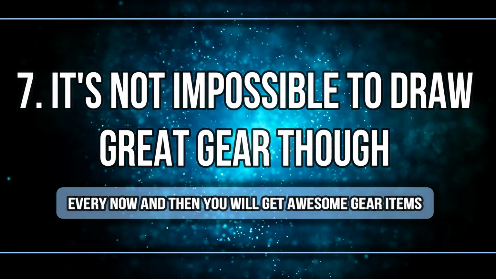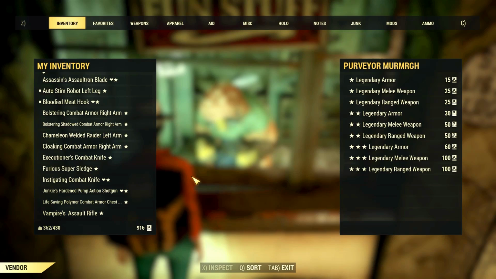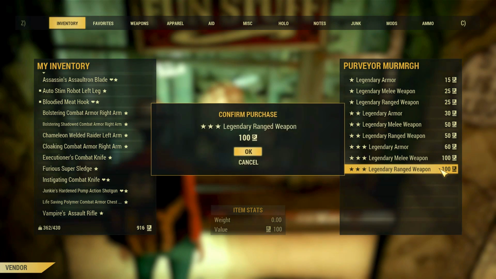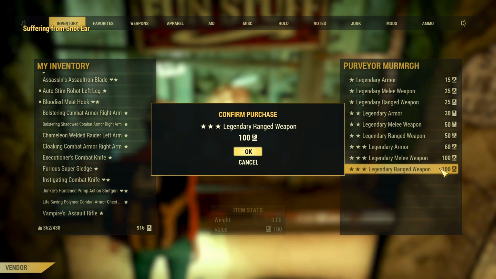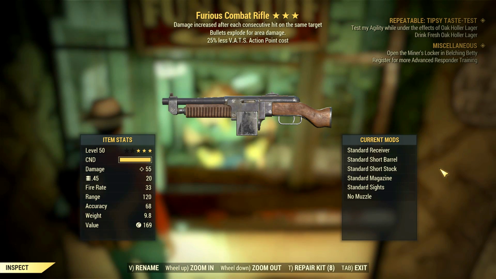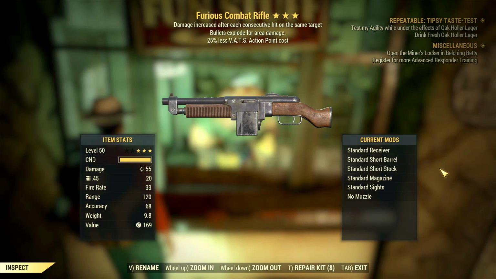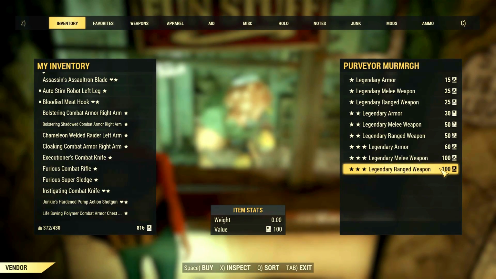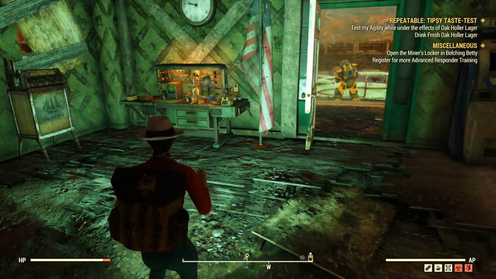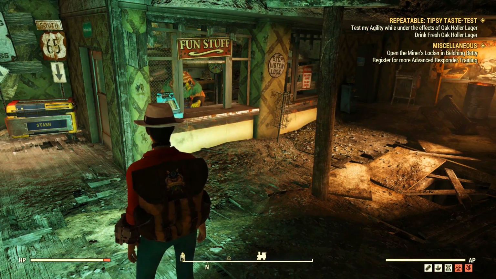But not everything is horrible with this system. You can actually draw some really nice gear from time to time. Of course, it won't be always, at least not in my case and probably in most people's cases, but it is totally possible to get the gear you want, or to get stats that are actually very strong in the game right now, just like this Furious Combat rifle that I got as my first draw actually. It was the first thing I got from the vendor and I was like, wow, very impressed. Too bad everything else was not as good, not anywhere close, but that's life.